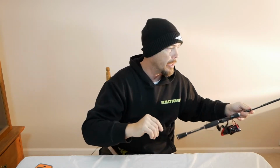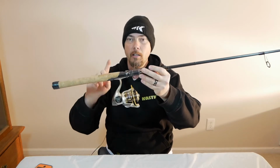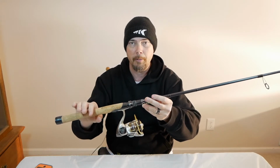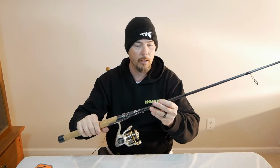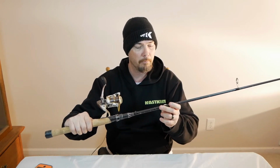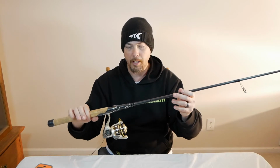Let me show you one more that I like to use. I've actually used this one before. This is my Cast King 3000 Kodiak reel, and like I said, I got some line coming, but I'm going to use the 10-pound Cast Pro. This is the Perigee rod, the first edition. This is actually a kayak rod. This is medium power, moderate action. So this one's got a little bit more flex to it.